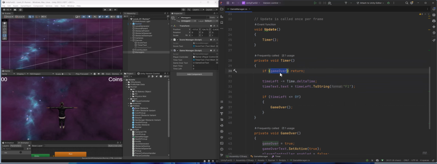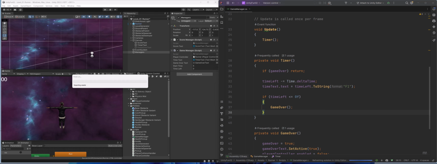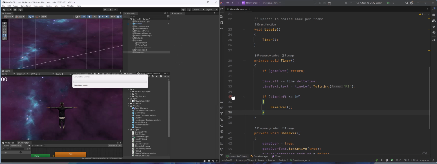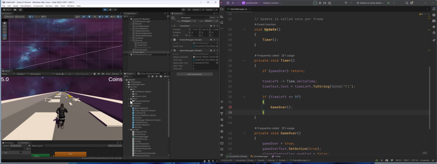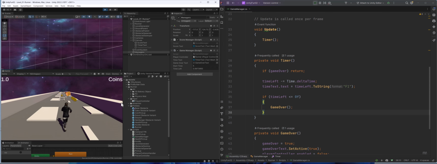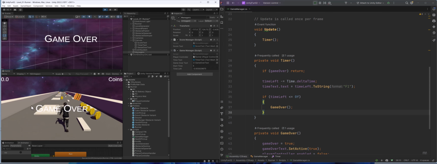And if gameOver is true, we return out of this method, and it's no longer counting down. So let's press play and see how that works. Remember, if it's less than or equal to 0, we call game over here. You can see now we're stuck at 0. I can't move, and it says game over.